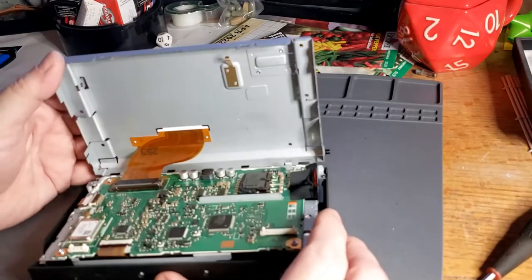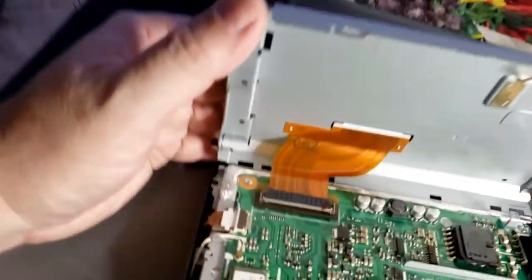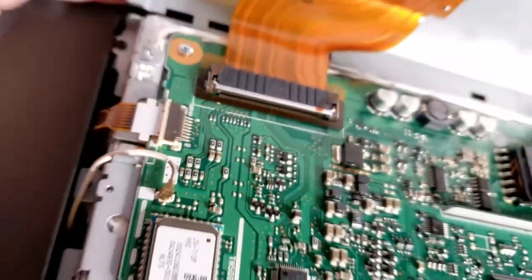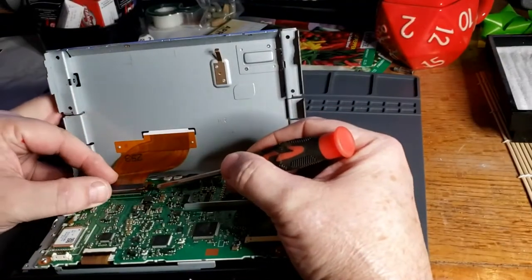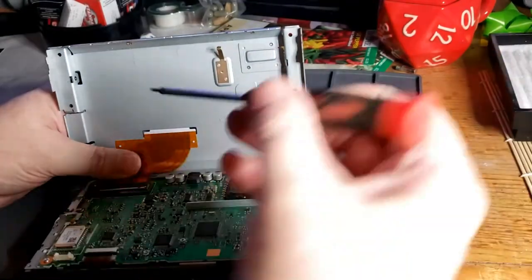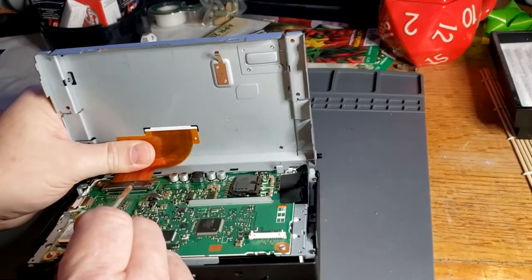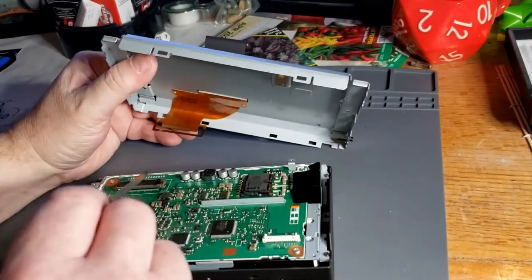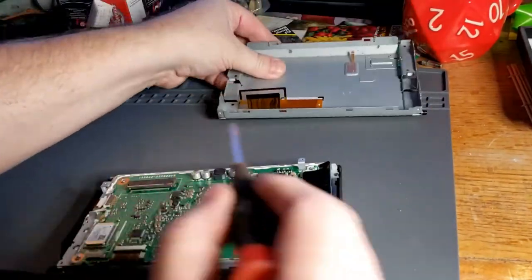Okay. There's the inside, there's our motherboard. Here's the connection we're looking at. Right there. That's the one for the LED screen. That's the one we're going to want to pop. Yeah, there's a name for this little plastic piece. It keeps it from separating, so you'll have to pull up slightly on that to pull that apart. All right, let's stick that aside now.